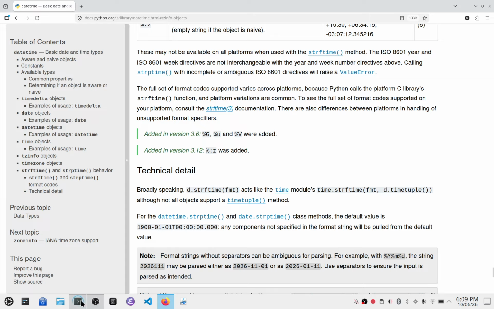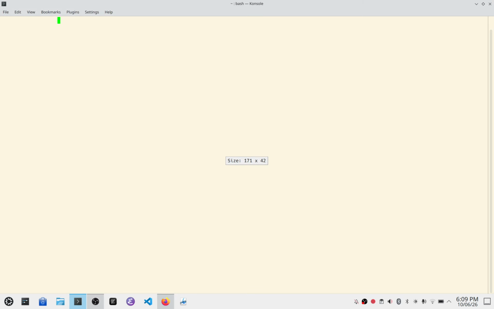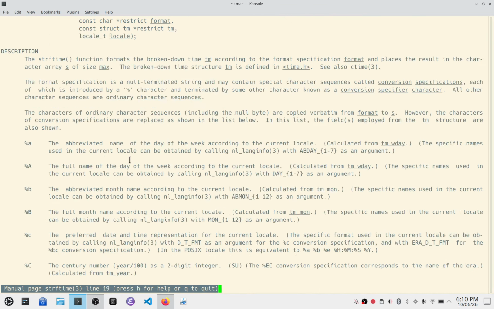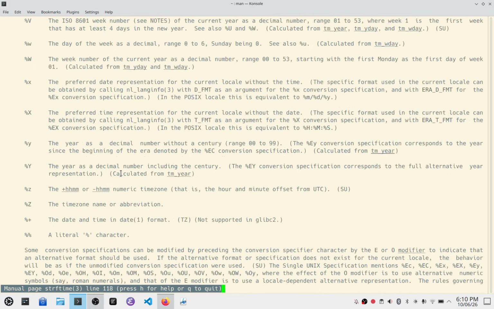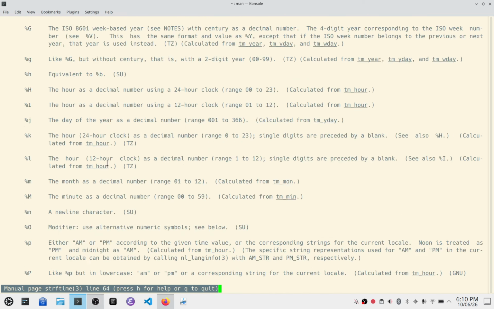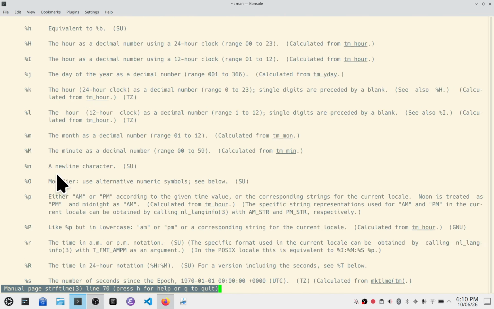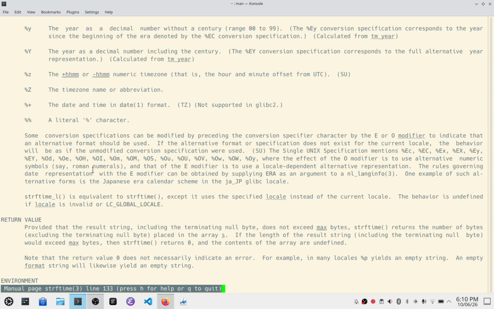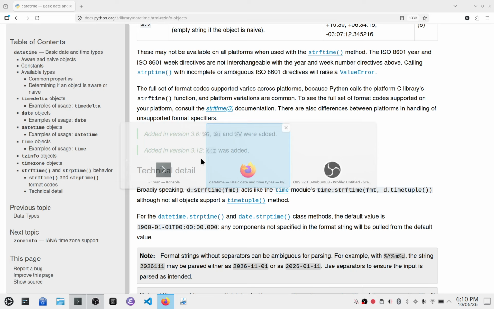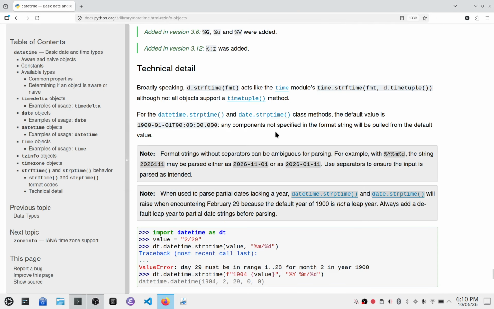So what it means to say is that you should look at man 3 strftime. This is what dictates the format string, and as you can see, it is described in great detail. The codes are all described here. Okay, so you can look at this. This is a C function, and you can go through this.